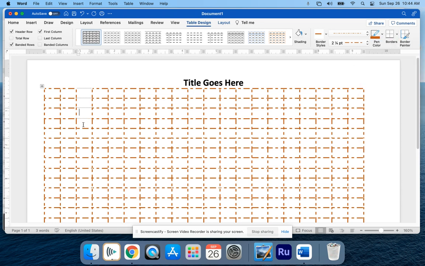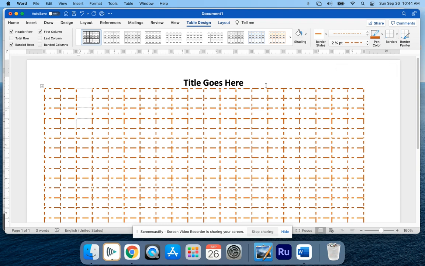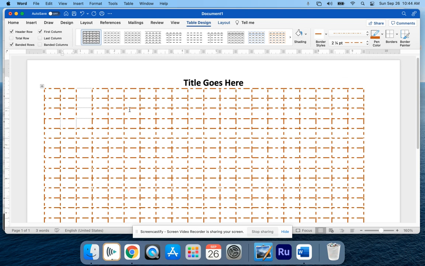And when I want to turn, then I'm going to come down here to this cell. Maybe I want to turn left. That means from where my cursor is at, I want to turn off the border to the left. So then I come back here and I turn off the left border. And then from this cell, maybe I want to turn off the left border again. And so then I come up here and I turn the left border off.